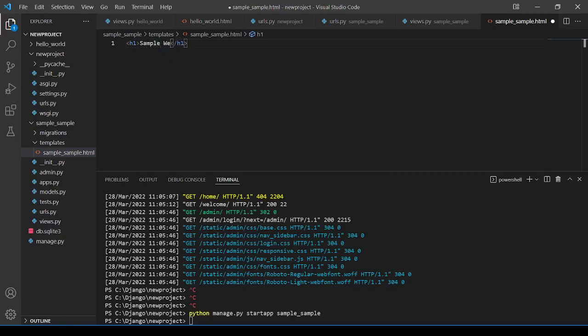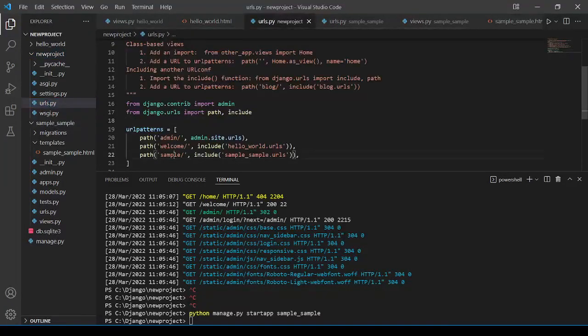Sample web page. Okay, so again in our URLs, yan, we have a path sample. Then let's try.